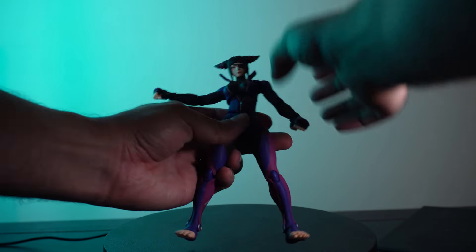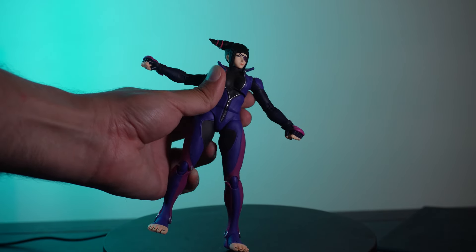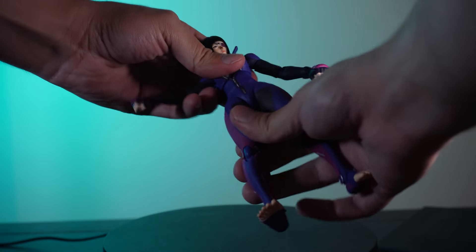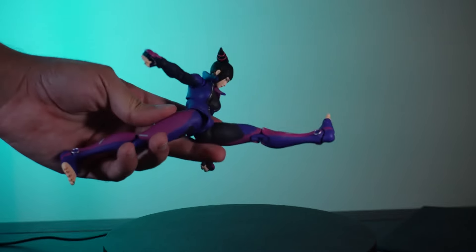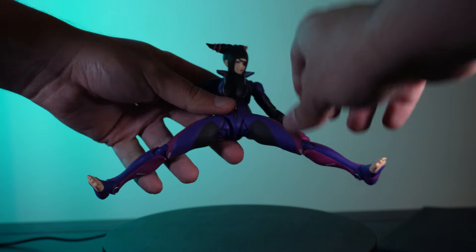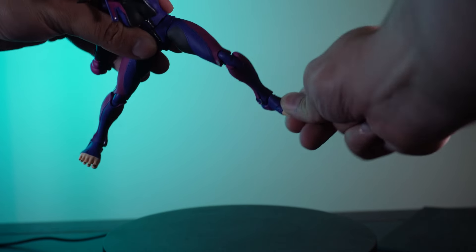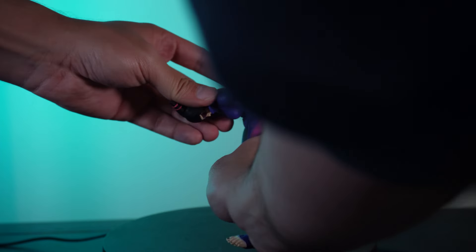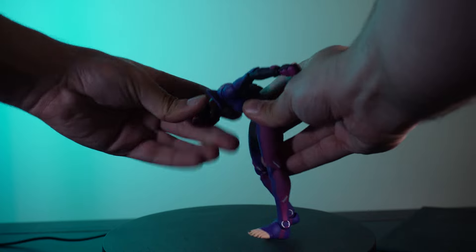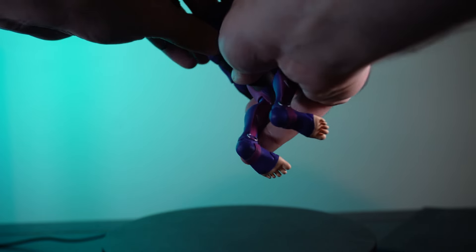The soft body works well with the butterfly joint because it doesn't get in the way. The middle torso is hard plastic with a ball joint allowing rotation and side-to-side movement. The crotch piece is soft plastic with another ball joint allowing a swivel. Juri can kick forward and back a fair amount — I'd have liked a little more range. There's also a split, a bend at the knee, and a very tight ankle pivot that feels risky to push too far, plus a hinge at the toes.